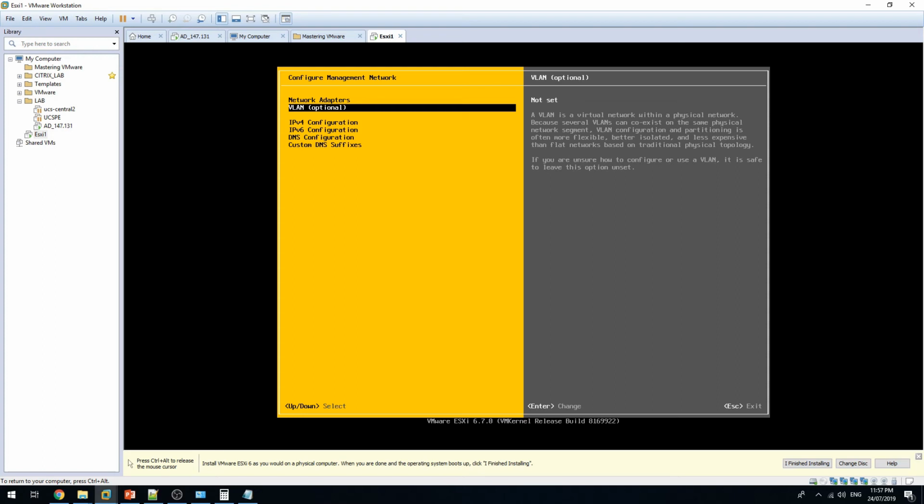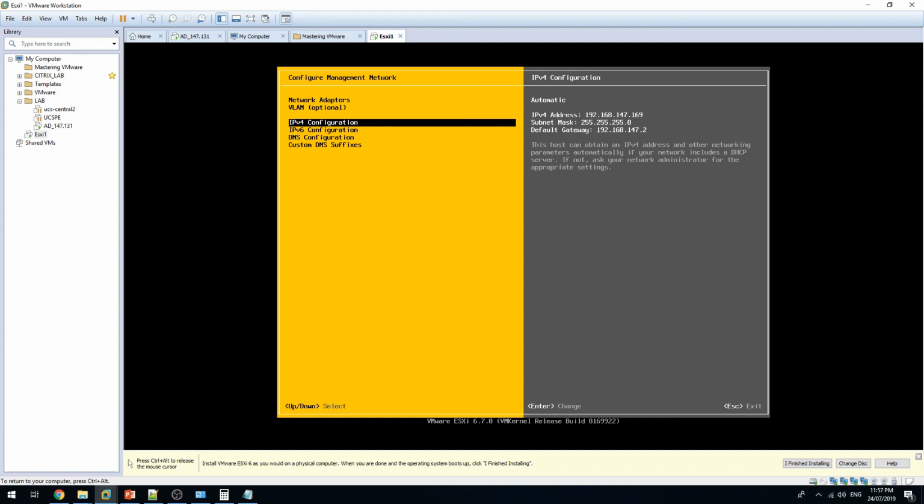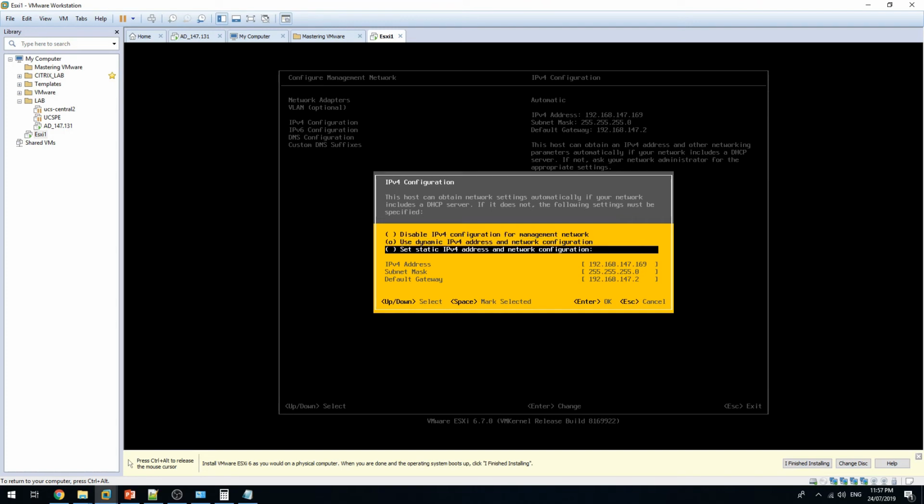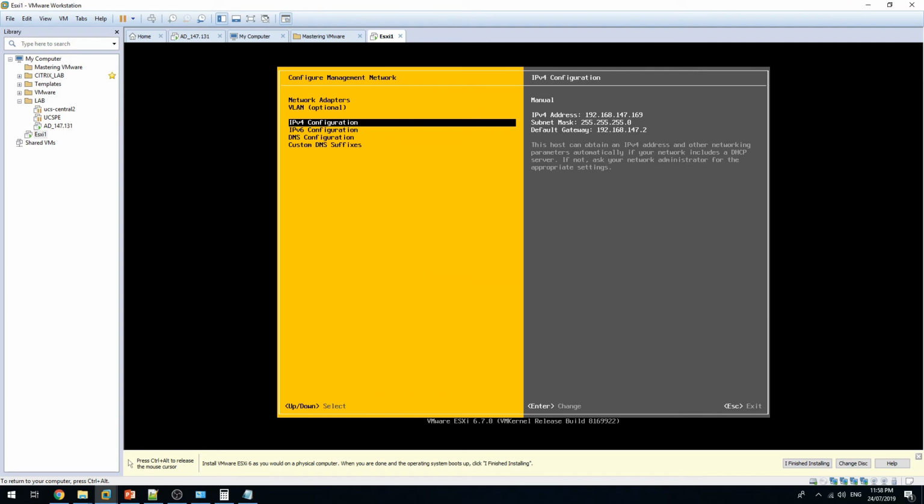Okay. So now let's configure our IP address. I want to make my IP address static. So I will select this option, set static IPv4 address. In my case, I'm simply taking the same address which was assigned by DHCP. You should not do that in production. It's a lab thing, so it does not matter much because I know I'll be the one using this IP. In case of DHCP, you should never make the IP static because the DHCP IP keeps on changing. So it's better to have some IP reserved for your ESXi, and then just configure that IP as static over here. Okay. So hit enter on this option.